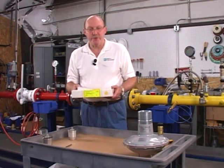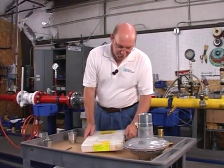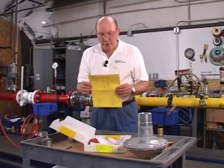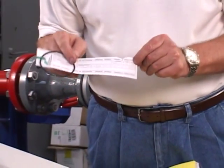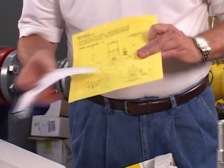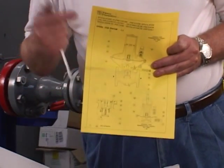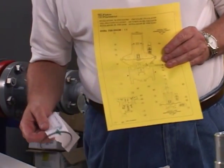When you get a repair kit from us at Pietro Fiorentini, it comes in what we call a pizza box. When you open our pizza box, the first thing you're going to see is a numbered drawing. Each component and part is marked and identified with a matching number. Each O-ring and each part is tagged with numbers, and the position reference number is referenced to the drawing. So it's really hard to get the wrong part in the wrong place when you're working on one of our regulators.